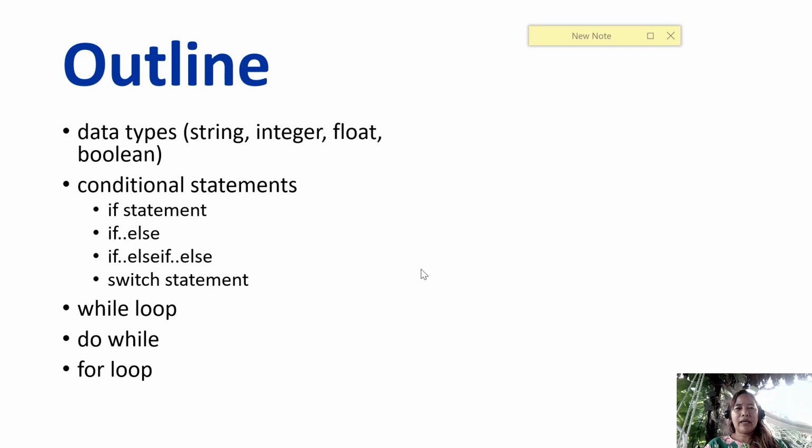So we'll talk about the data types that are in PHP, and I have only indicated a few because these are the only data types I want to concentrate on. Perhaps we will reserve the other data types and other discussions for more advanced discussions of PHP in the future. But given the limited time that we have for PHP, I will only be focusing on some of the data types of PHP, which are string, integer, float, and boolean. And then we will move on with our discussion of conditional statements.